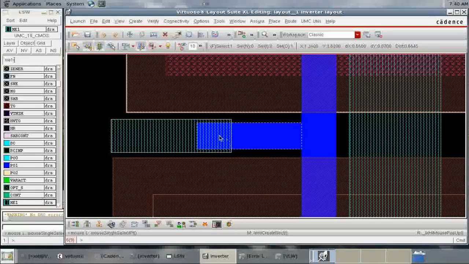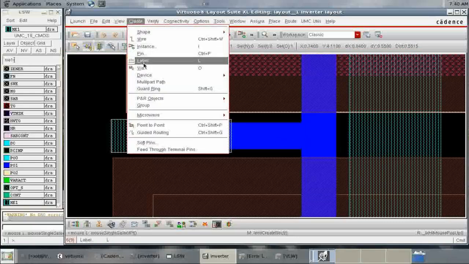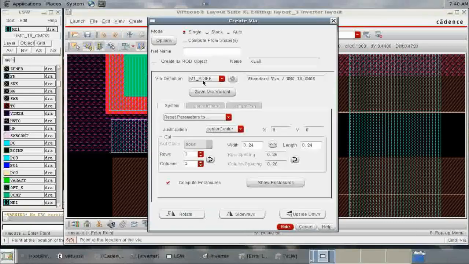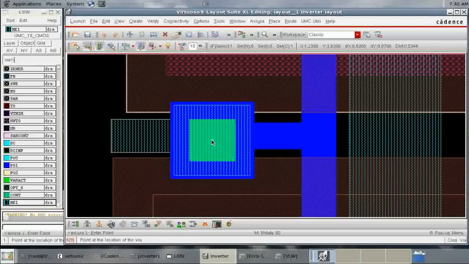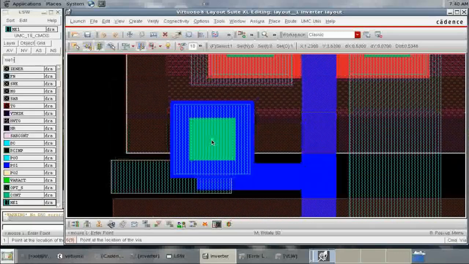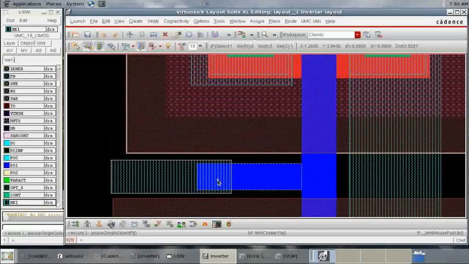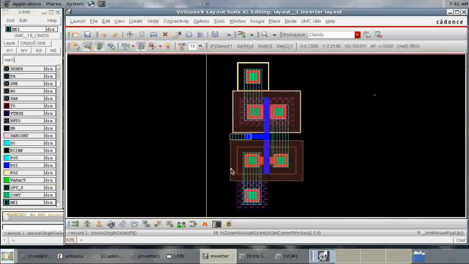Now we should create a via to poly from metal 1. Create via metal 1 poly, hide. Wow, it's too big, right? So we can just rearrange all these things.